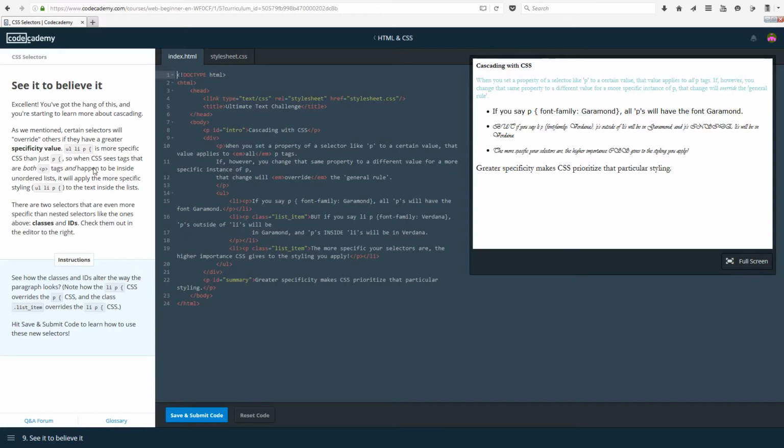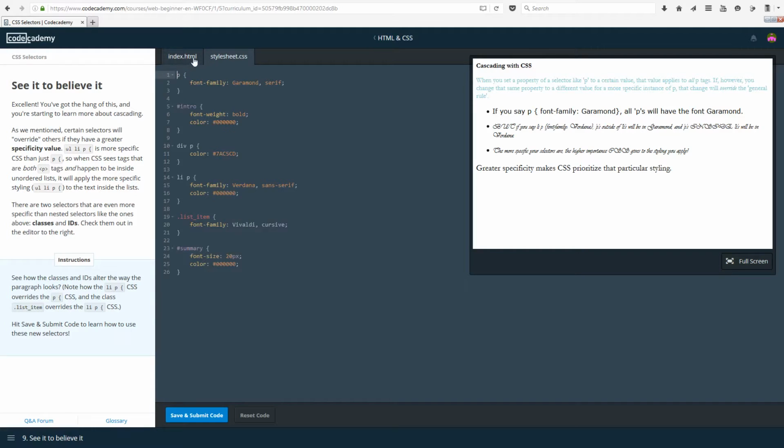So when CSS sees tags that are both p tags and happen to be inside unordered lists, it will apply the more specific styling to the text inside the lists. There are two selectors that are even more specific than nested selectors like the ones above, classes and IDs. So we saw these at the start and now we're going to learn what they do. Check them out in the editor to the right.